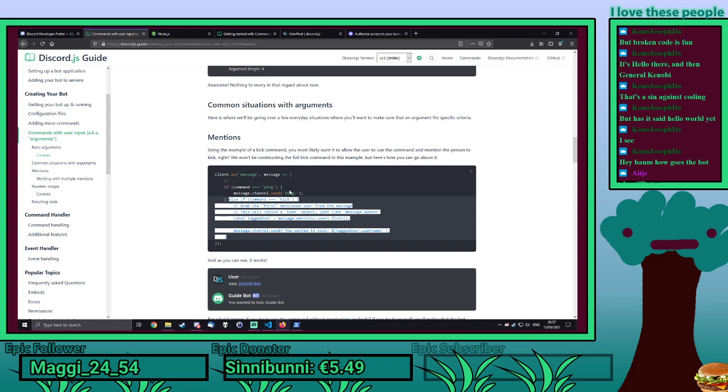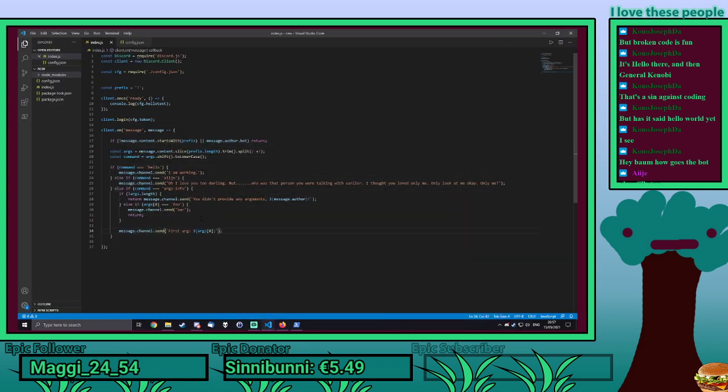And now we just copy paste another thing. We said, which says grab the first mentioned user from the message. This will return a user object just like message.author. So we have message.author here. Message.author, if we just put it into a message that we send, then it pings them.